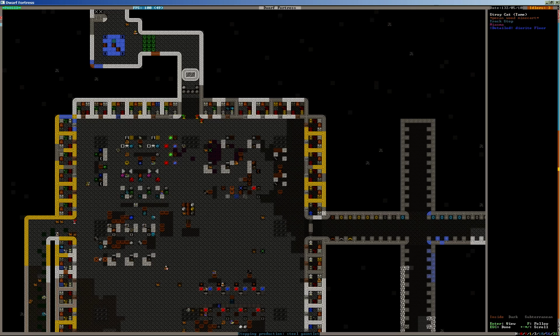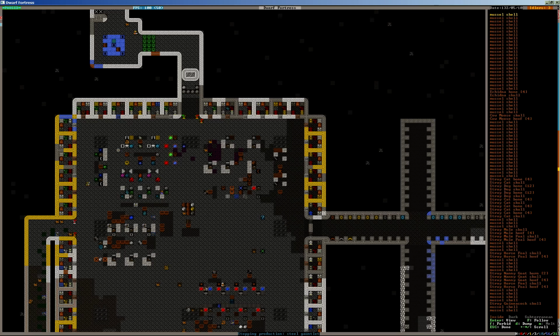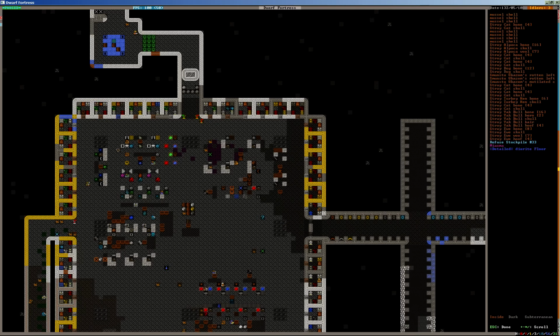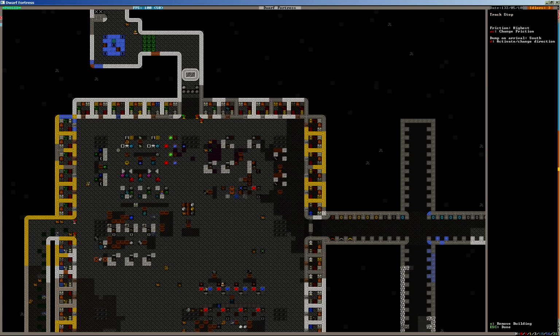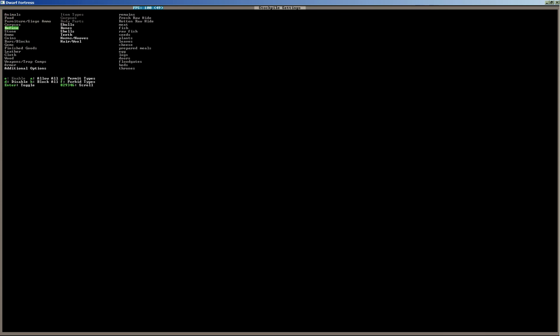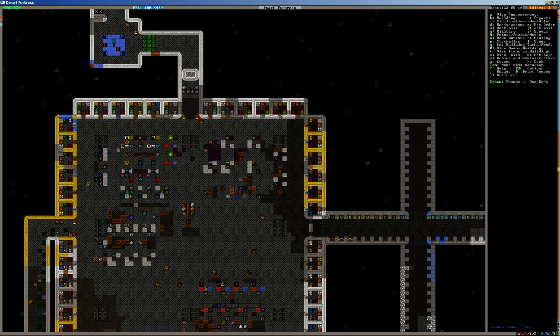Is there something in this one? I think it is. So let's see. Hoof, skull, horn, bone. Ah, there it is. Dump. And let's do it like this. Item parts, corpses, body parts, skull, bone, shell, teeth, horns. Something weird about that, but that should be done pretty soon.